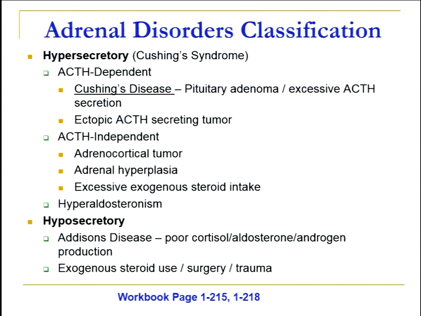Again, there are a lot of different adrenal disorders. We're going to focus mainly on Cushing's disease. Now, Cushing's syndrome is kind of an umbrella term for a lot of different conditions, and they can be ACTH dependent or ACTH independent. Cushing's disease is actually more of a pituitary disorder than an adrenal disorder, but it's kind of both, really. It starts as a pituitary adenoma, and you have excessive ACTH secretion acting on the adrenal gland and hence an extreme amount of cortisol in the body. But it can be ACTH independent, in particular if you take too many corticosteroids, methylprednisolone and the like, you can actually have a Cushing syndrome as well. From a hyposecretory standpoint, we're not going to talk about Addison's again, but long-term steroid use can actually shrink the adrenal gland as well and cause major problems.